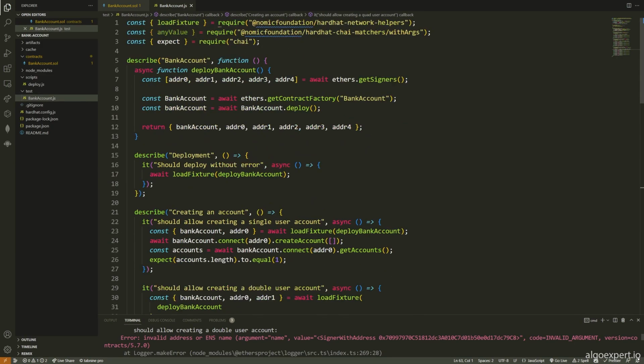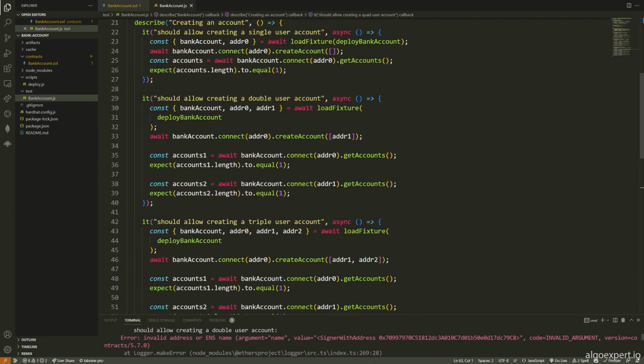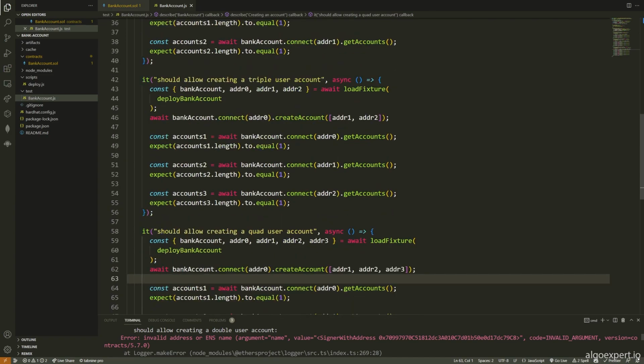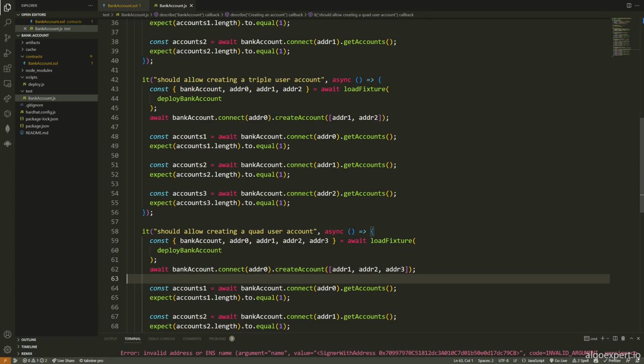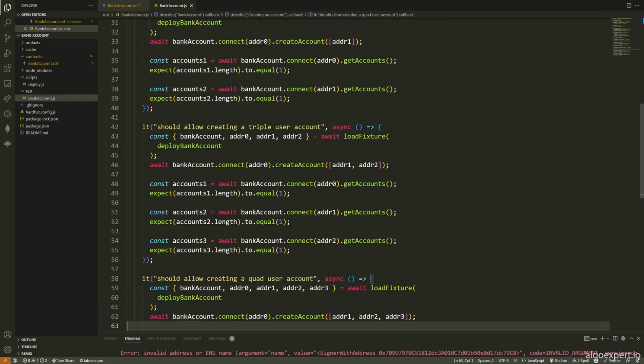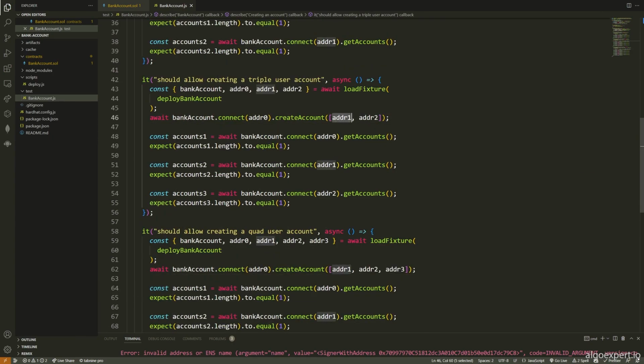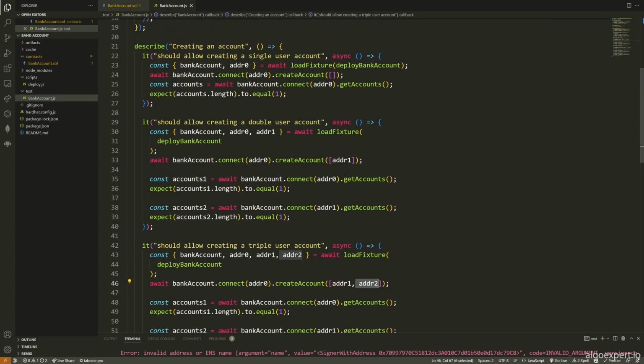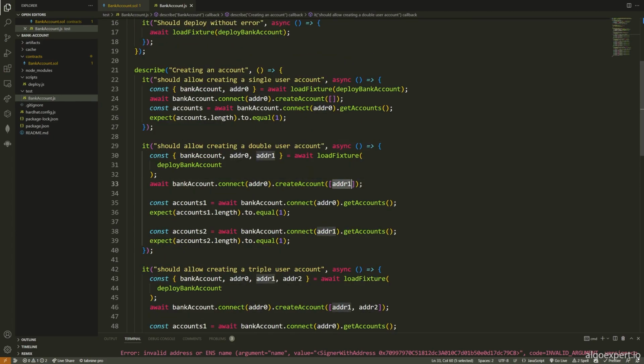I believe we maybe aren't returning the correct value, or we're passing something incorrectly here. Let me have a quick look here, guys. I'll be right back. All right, so I've found the error. It's a little silly, but this address here, ADDR1, ADDR2, etc., they are signer objects, which means that when we pass them inside of the array here and pass them to create account, we're not passing just an address, we're passing all of the properties of this signer object.